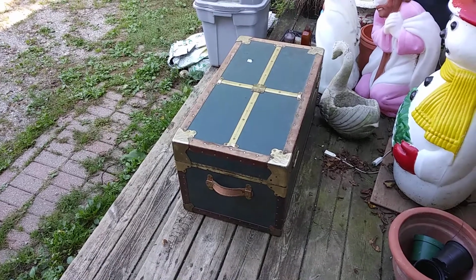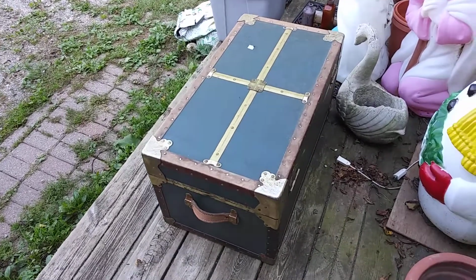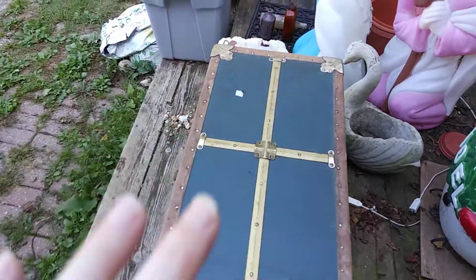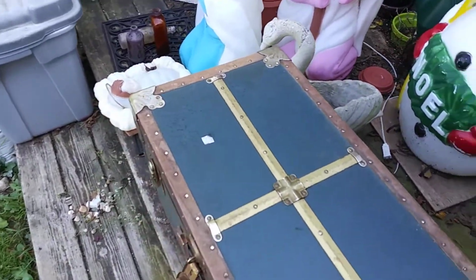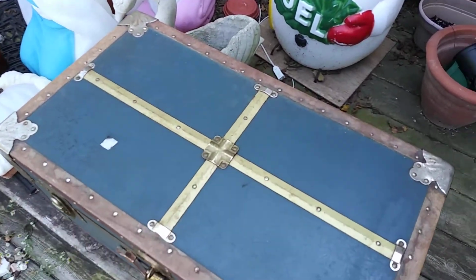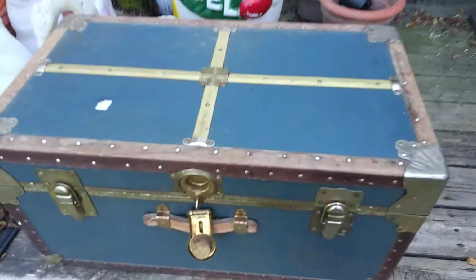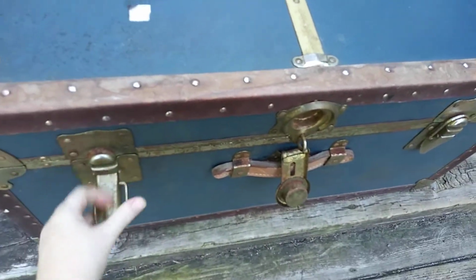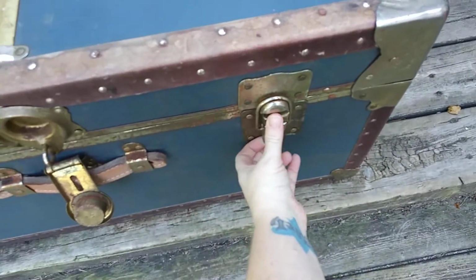Alright, cool. We got all the boxes unloaded. We're back at home. And I am currently setting up a porch pickup for this huge trunk. Now, if I remember correctly, we garbage picked this thing. We went like a couple weeks where we garbage picked a couple of these trunks, and this one kind of got buried in the corner, and I never listed it.